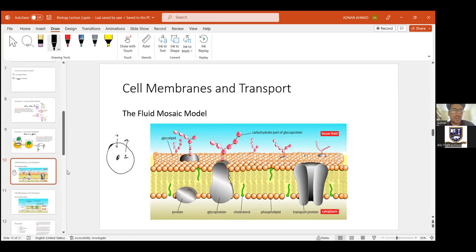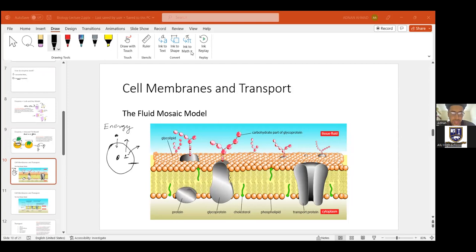The cell needs nutrients, energy, and molecules to make energy, to make different molecules, to make DNA, to make proteins. So all the nutrients and molecules want to get inside the cell. And during the process of making proteins and DNA, waste products are created, and the waste products are required to get out of the cell. So they need to be removed from the cell. In both cases, they have to cross the cell membrane. So we will discuss the structure of the cell membrane, and we will see how this transport actually works.